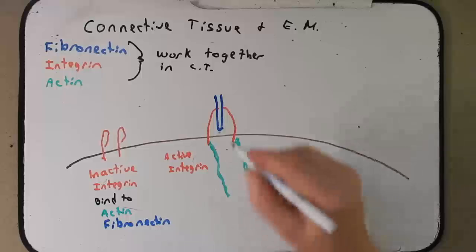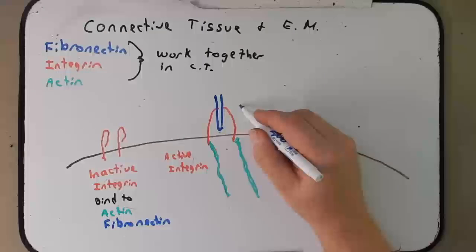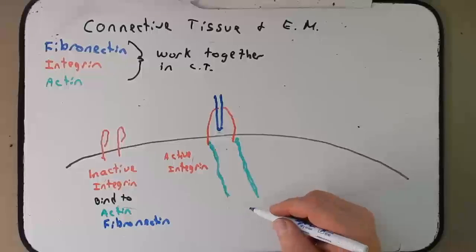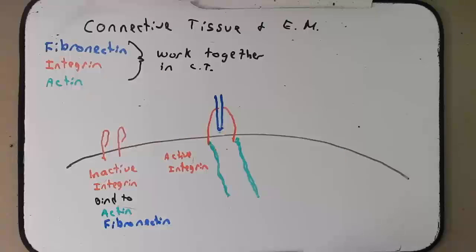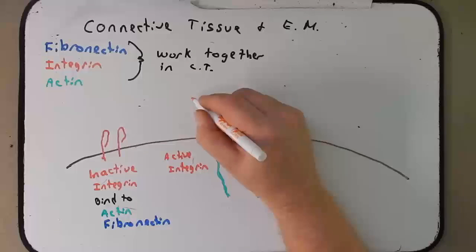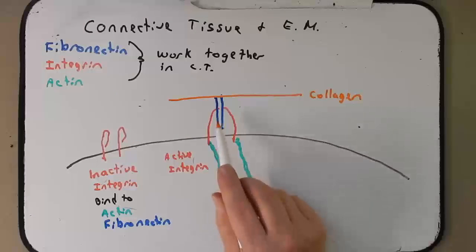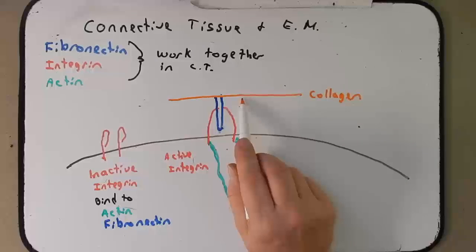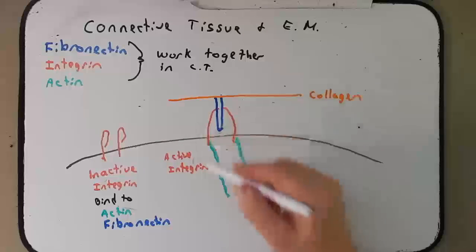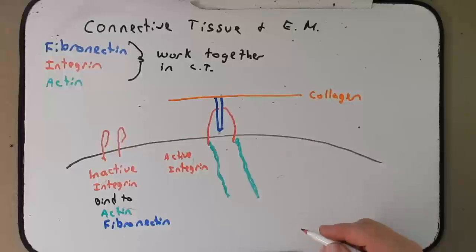So what we have here is the integrin, which is a transmembrane protein that is found both in the extracellular matrix area and the cytoplasm of the cell. You have the actin, which is in the cytoplasm, and the fibronectin, which is exclusively in the extracellular matrix. And what the fibronectin will do is it will interact with collagen. In this way, there's this mechanical interaction between the cell and the extracellular matrix, the collagen in this case. So I've explained to you how this complex forms and how it allows for this connection and communication between the cell and the extracellular matrix.